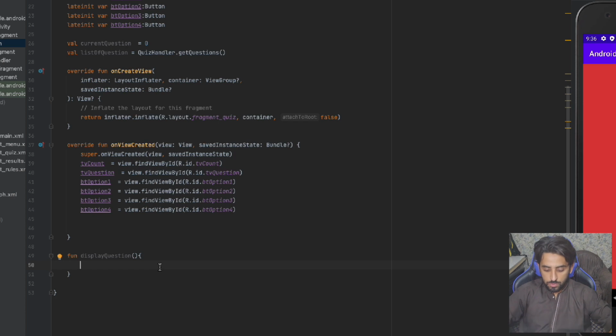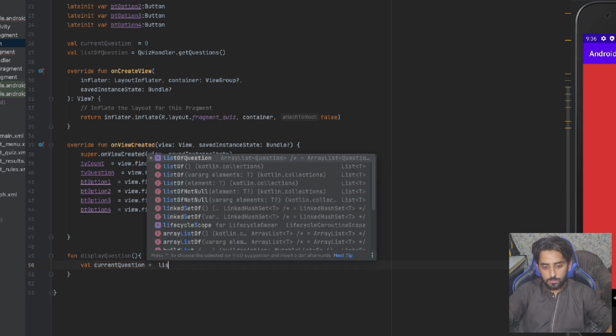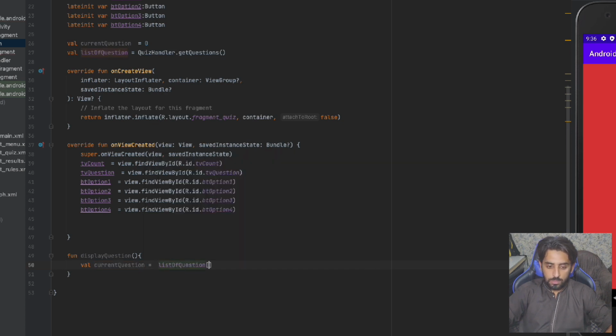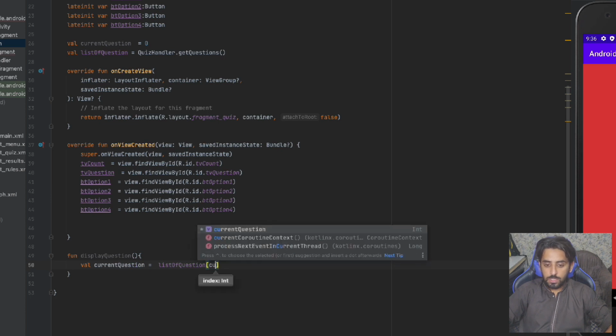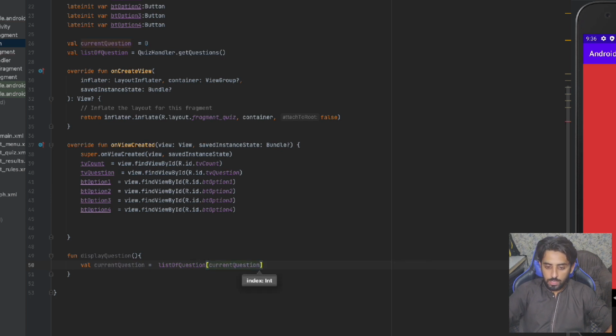How we are supposed to do it is that I'll create a val, I'll name it currentQuestion, and I'll say listOfQuestions coming out of currentQuestion, and then I'll increment it. So let's say post increment, basically currentQuestion plus plus.